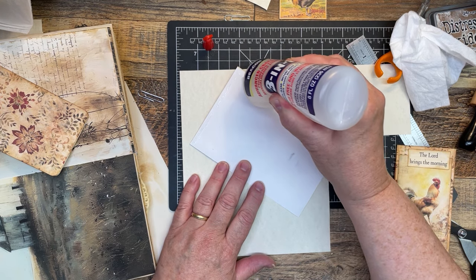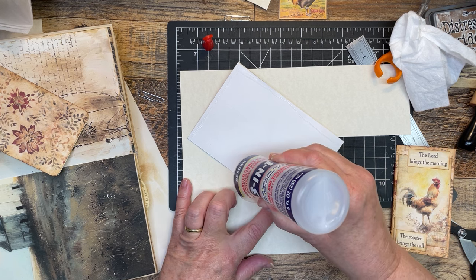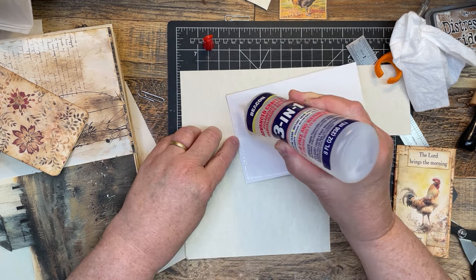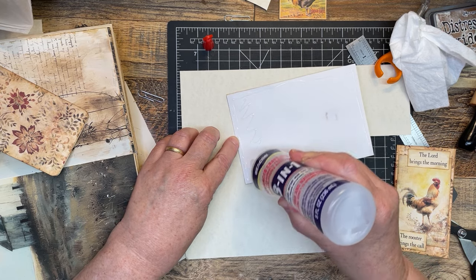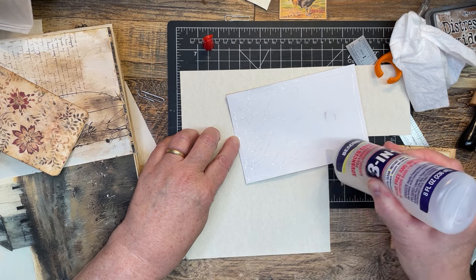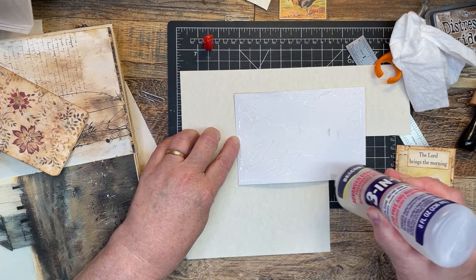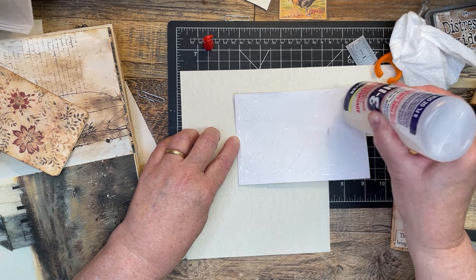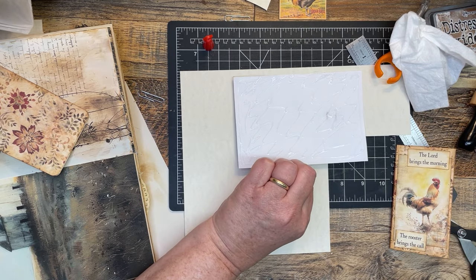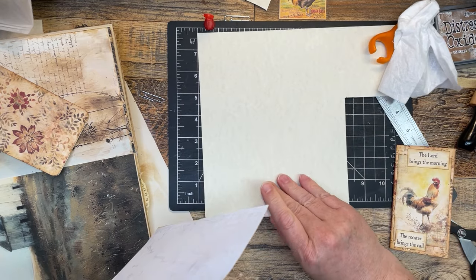Whoa. You know, doing this other card, I'm not going to do it too fancy. I may actually use the green if I have ended up with enough left over. I may, whoops, I'm getting very messy here. It's because it's not laying flat. Okay, I'm not going to worry about it because eventually that is going to get covered.